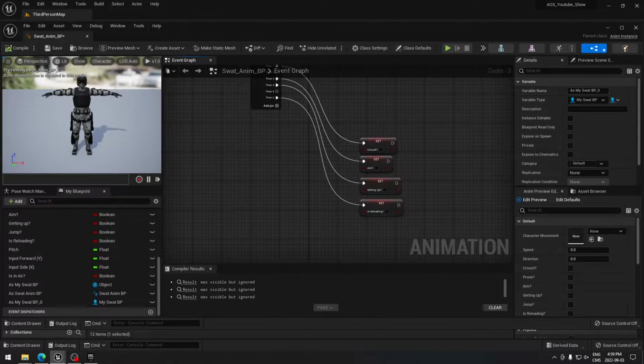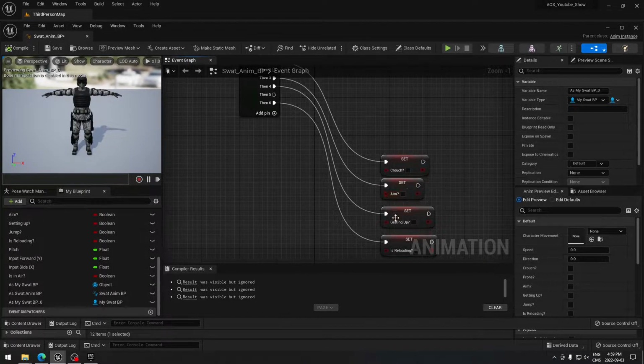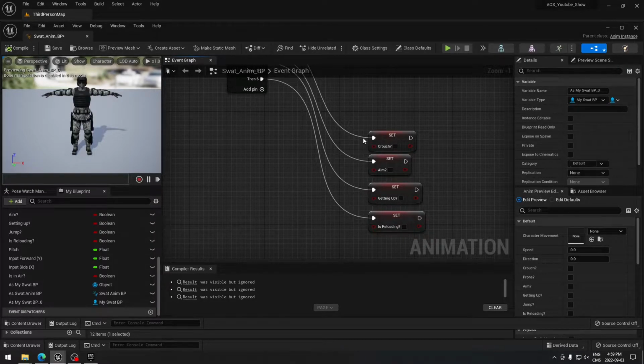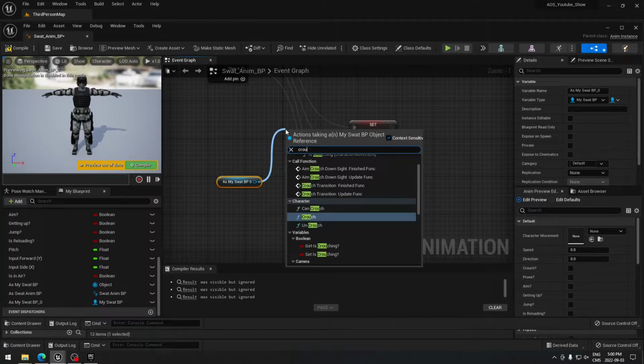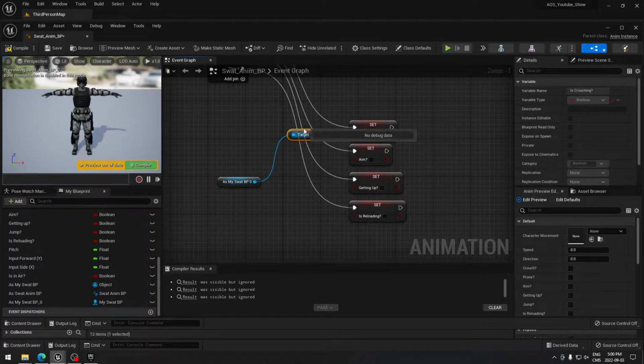So here for our crouch, aim, getting up, and reloading, make sure that we have those functions here. Take your Swat character, this one here, and just get crouch. We're gonna get crouch here and plug it right there.